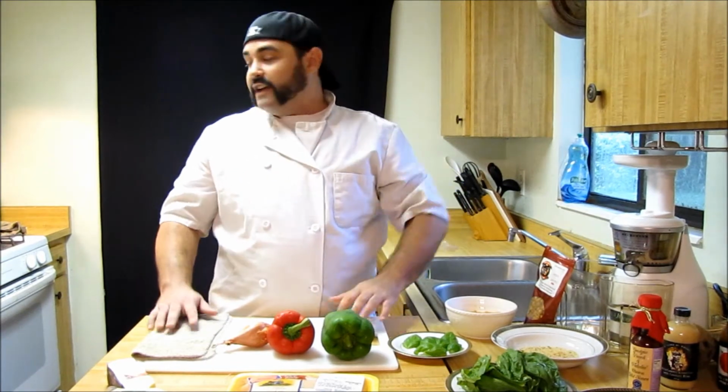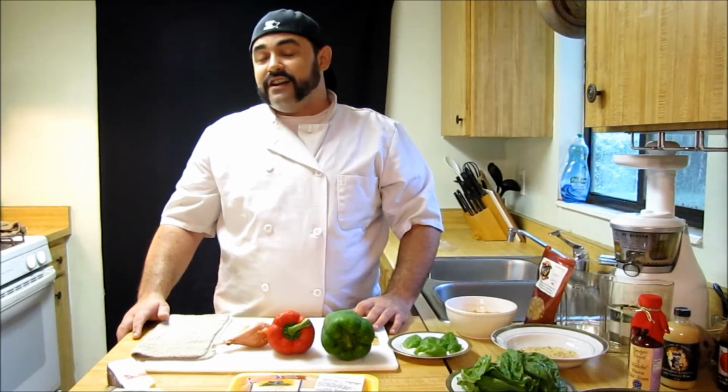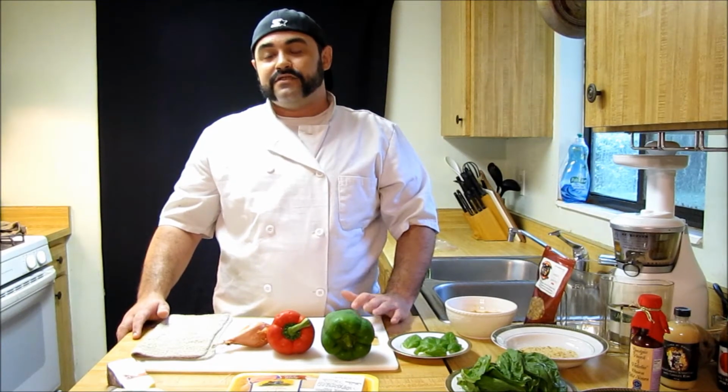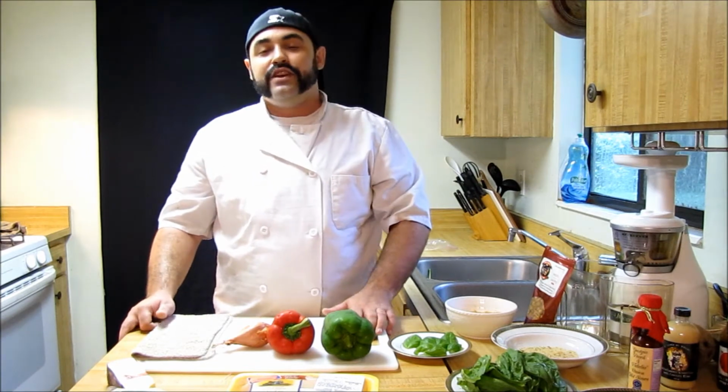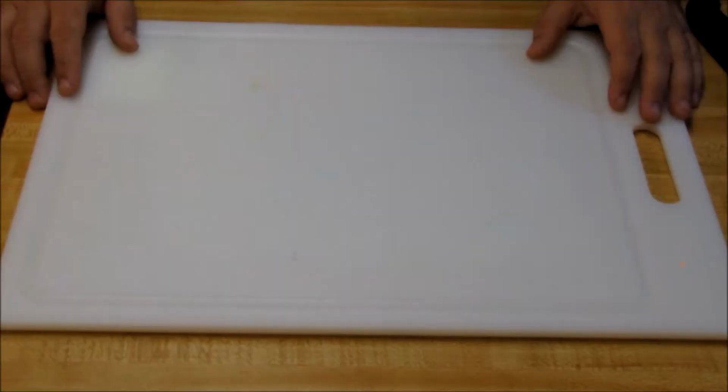So now you know everything you need to delve into this. Besides, your cooking utensils are basic. It's just a frying pan. You need a knife and preferably a baking tray, because this is going to bake and it's going to fry. And your oil of choice. I'll be using EVOO, extra virgin olive oil. It's always the best way to go. So without further ado, let's take it over to the cutting board and get started.